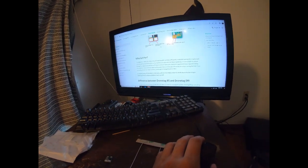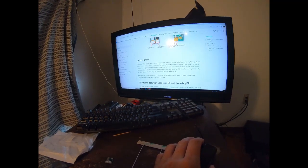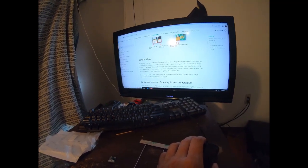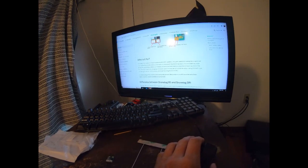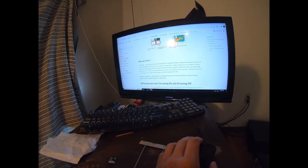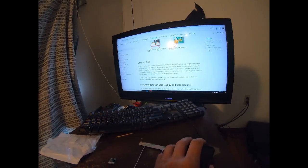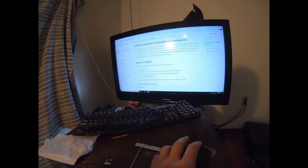Reading the stuff, this is a power supply because that's what this plug is meant for, and this is your UART, which everybody knows you have a TX and an RX and then a power ground. So you don't want to plug your battery in if you buy theirs and then plug it in your UART and power it, because it says do not power them both, because you'll screw it up. I'm just going through this quickly.